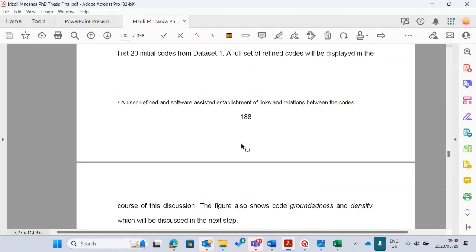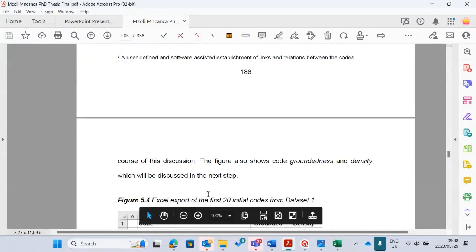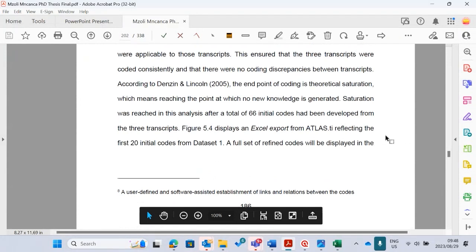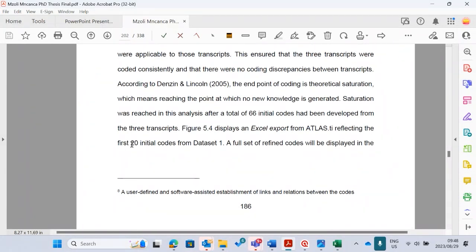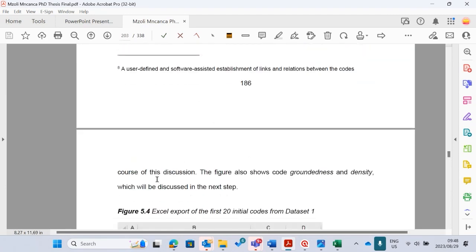So you are guiding the reader nicely with visuals, and you tell the reader that you are showing the first 20 initial codes that appeared in your analysis. But you tell the reader that a full set of these codes, and refined ones, is still going to be displayed in the course of this discussion.